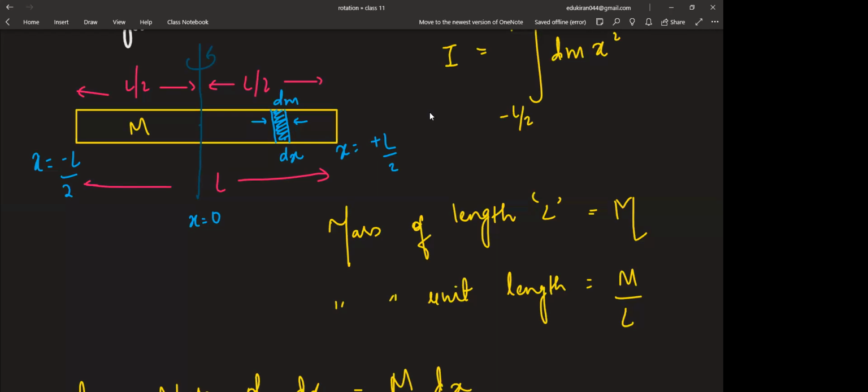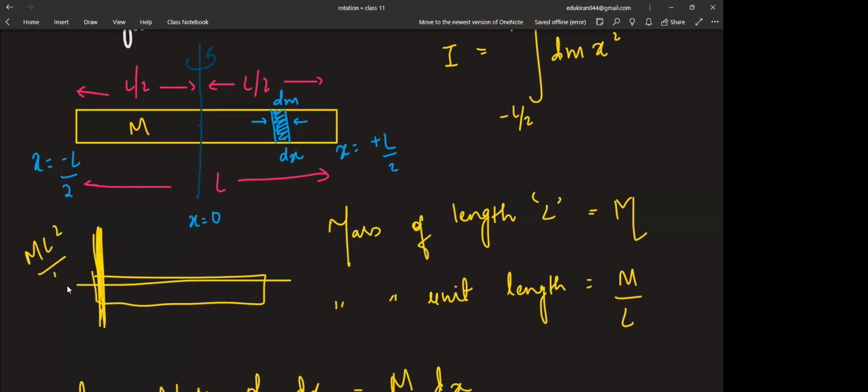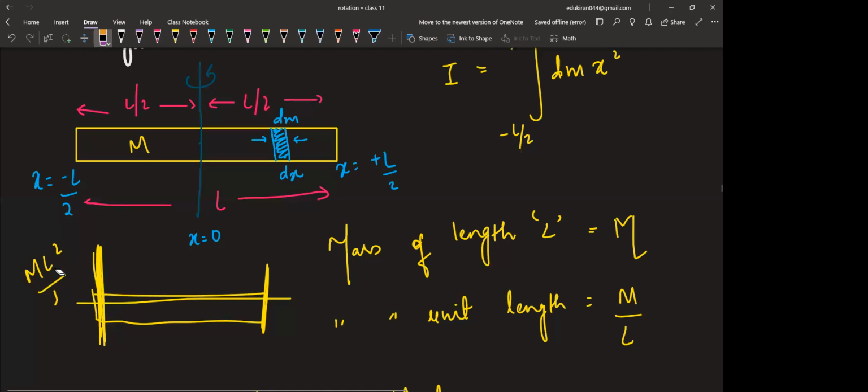See, this is a rod. The question says that this is a rod given, and we have to find out the moment of inertia when this axis is given, perpendicular to its plane and parallel. The axis could have been different also. If this is the rod, this could also have been the axis, on one edge. This question also comes, where the answer is ML square by 3, when the axis is at this one edge, only one side. But now we have the formula right now.